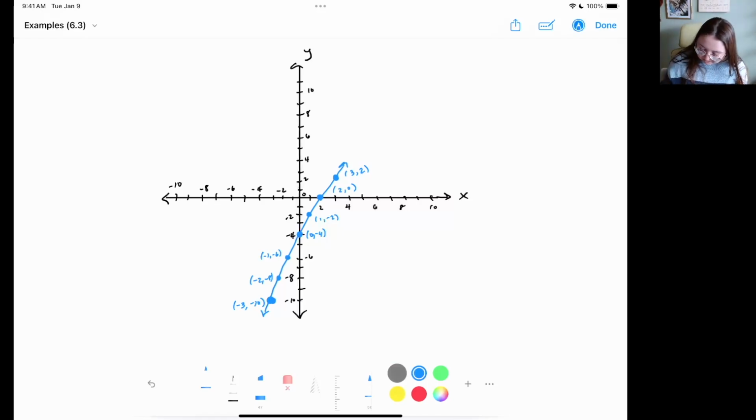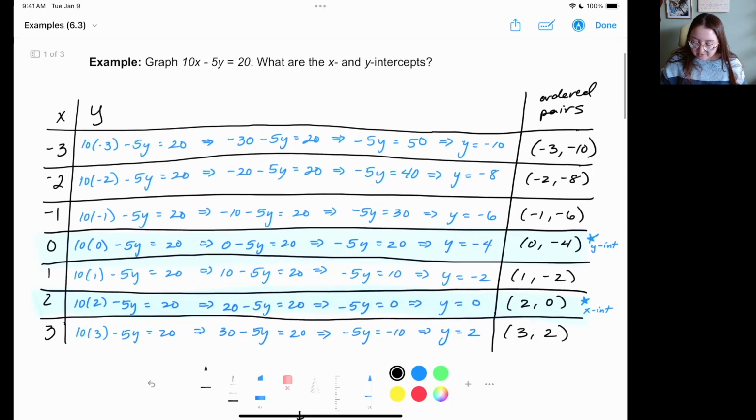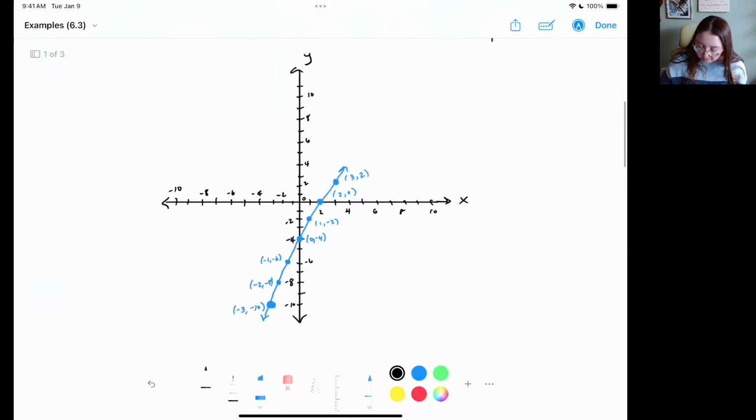And like we said in our problem, we wanted to identify our x and y intercepts. We kind of did from our table, but this especially makes it so that we can recognize our x and y intercepts there and there. So we can go ahead and label this. We know our x-intercept and our y-intercept. So our x-intercept is located at this one right here. That's our x-intercept, and that's going to be at 2, 0. And our y-intercept, the point that intercepts the y-axis, is our point 0, -4.